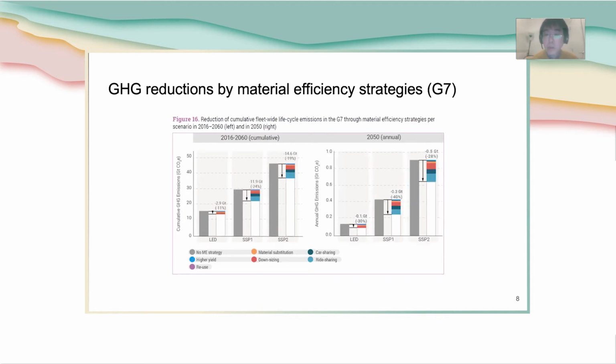Another way of looking at the data is by years. If you compare the relative reduction in 2050 with the cumulative reduction, you can see that the percentage is actually larger. In fact, if we look at a time series of the GHG emissions, we find that this percentage keeps increasing as we go into the future, which indicates the important role of material efficiency as an additional approach to further reduce greenhouse gas emissions after we pick the low hanging fruit of decarbonizing the electricity grid.